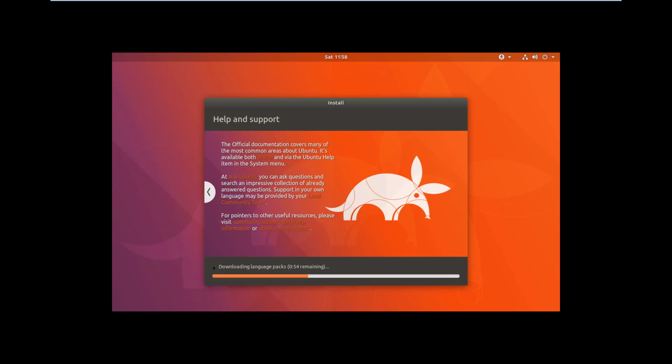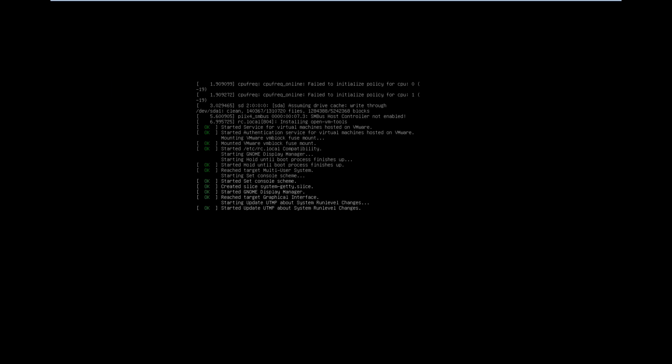So if you're setting this up on a bare metal situation, it's going to ask you for that information. You'll have to set it up yourself. But because this is already set up, it already has an IP address, it's good to go. It's not making you do any additional configuration. Okay, so we've reached the conclusion here of the install, and it is automatically rebooting itself.